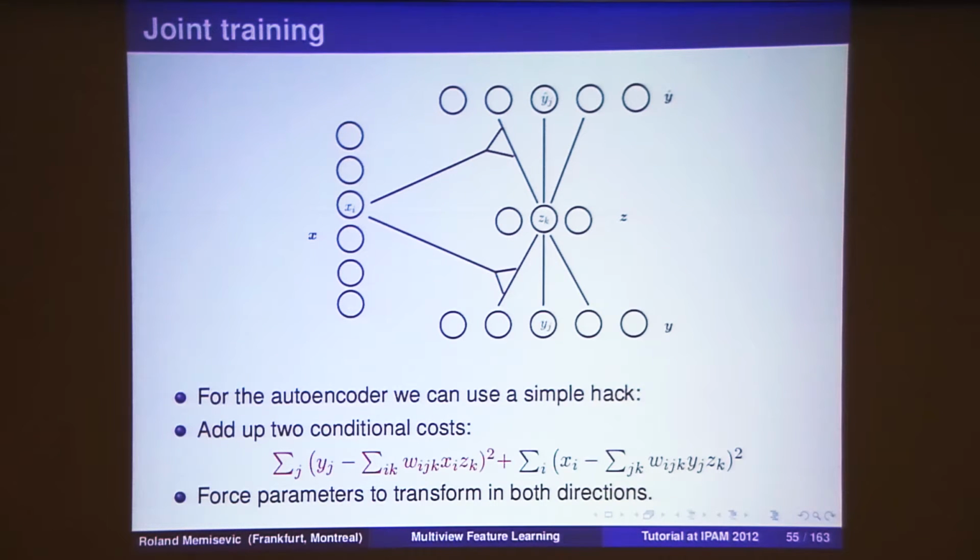There's a simple hack to turn the autoencoder into a proper symmetric model that doesn't just try to go from x to y, but in both directions. And that is, you just add up the costs. So you build an autoencoder that is an autoencoder on an image y, conditioned on an image x, just as I explained before. And now you add to the cost function another autoencoder that has completely tied weights with this first autoencoder, which tries to model the input image x conditioned on the output image y, and now the whole thing gets symmetric, and it doesn't really matter what's left and what's right. That's also very easy to do with standard backprop and so on.